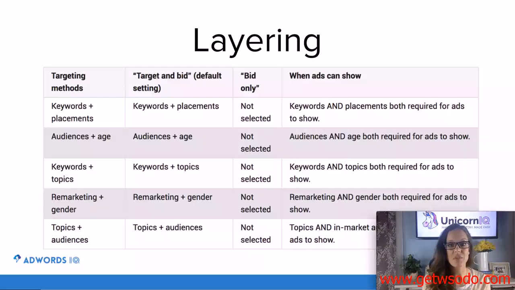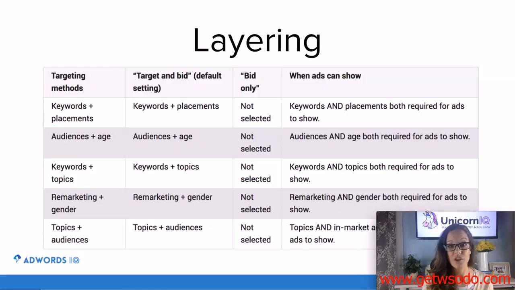All right, so next I want to talk about the concept of layering. We've talked about all these different individual targeting options that you can use to reach people through the display network. But what many people don't realize is that they can layer multiple targeting options on top of each other to get a more targeted audience.